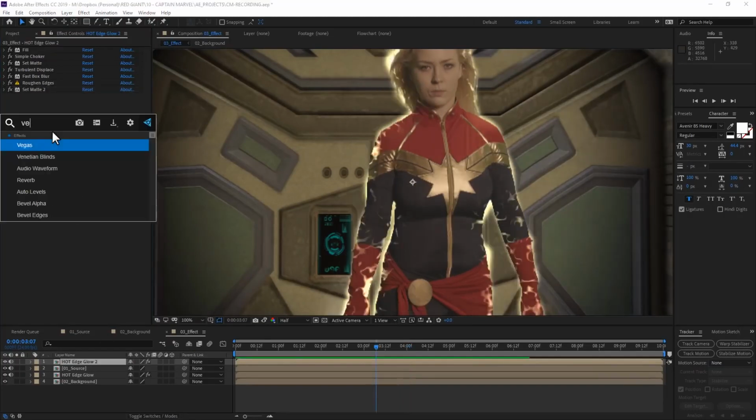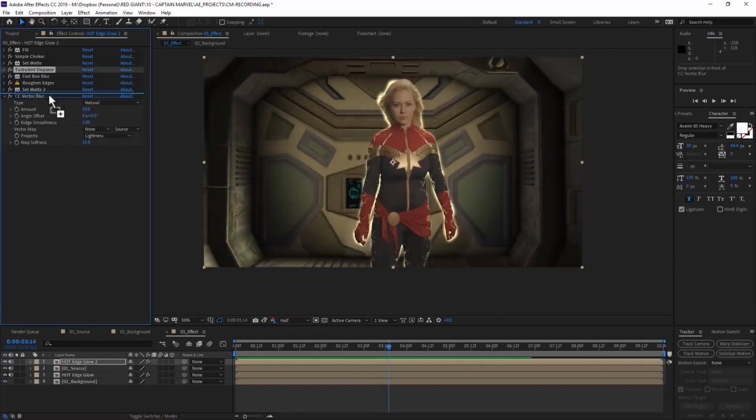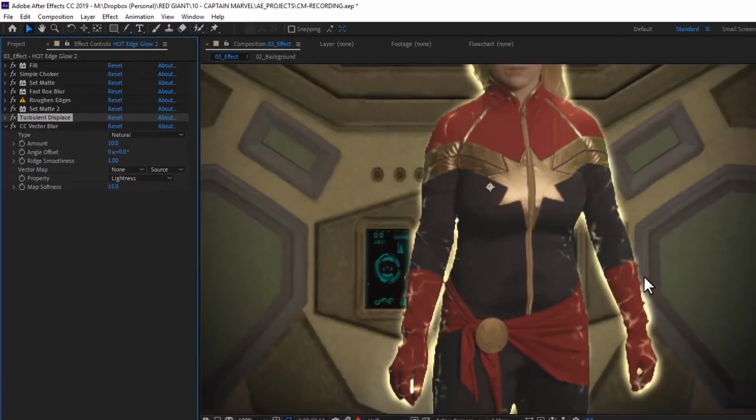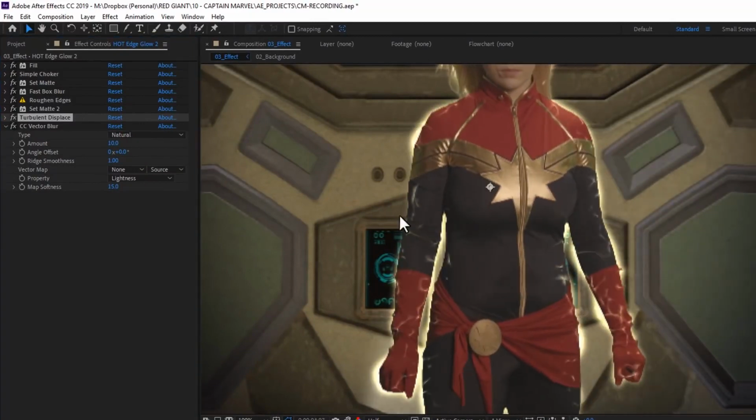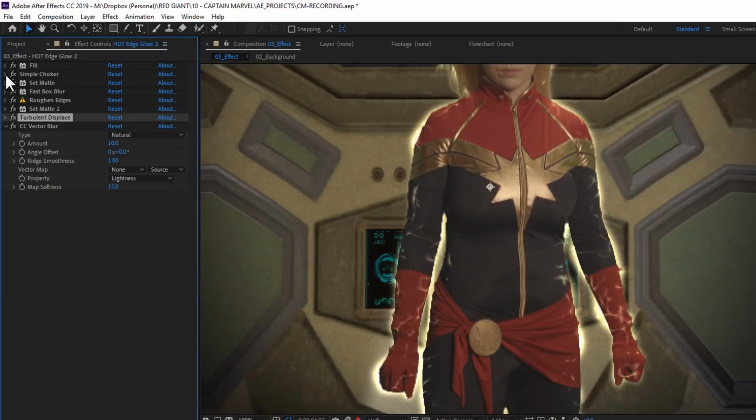I'll add an instance of vector blur and turn it up slightly to give these more of a fluid feel. And then I play with moving my turbulent displace a little lower in the stack, so this energy sometimes gets to go a little outside the lines, but not as far as before. Excellent.